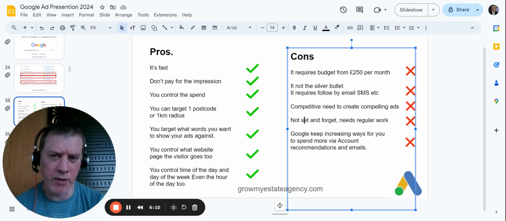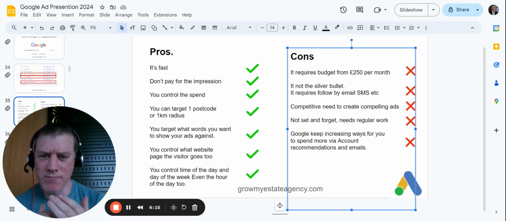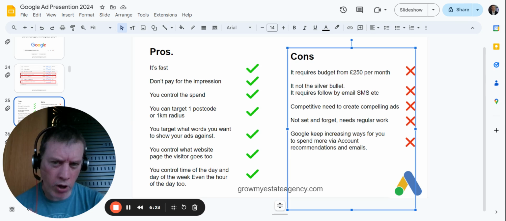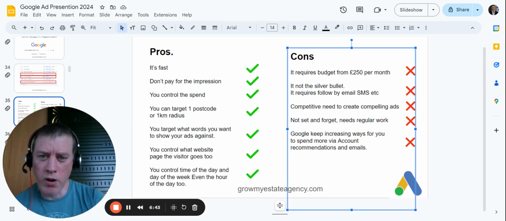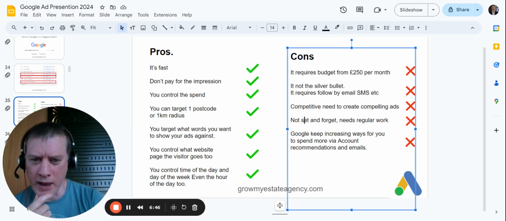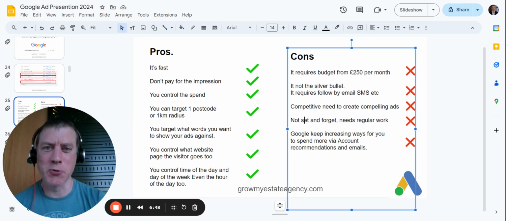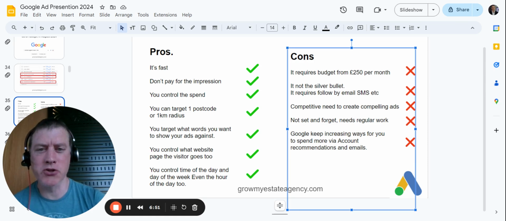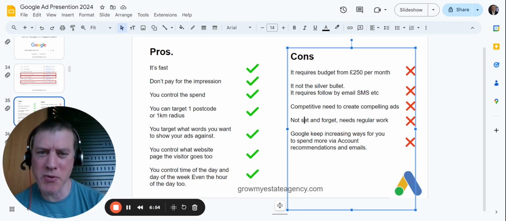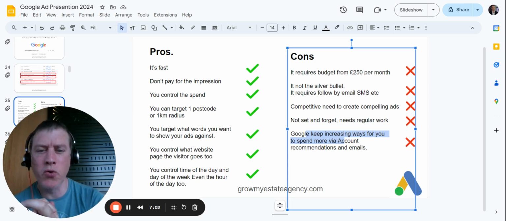I mean, it's as living and breathing as almost AI, artificial intelligence now. It's learning all the time, and if you don't watch it and put guardrails on the campaign, it will spend more money than you'd like. So you've got to put these guardrails in, and Google, once you've set up a Google Ad account, will continuously ask you to spend more money by offering reviews, they're called strategic analysts or something like that. Now these are basic emails and messages from Google, but quite commonly they're not Google. They are third party agents on behalf of Google.